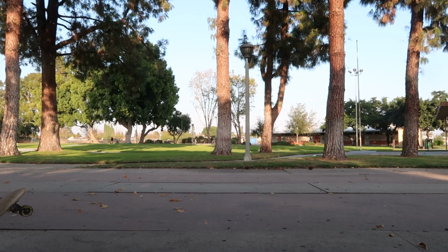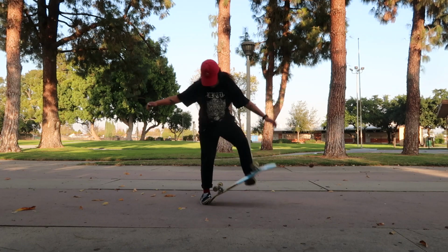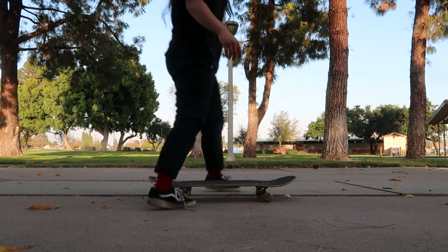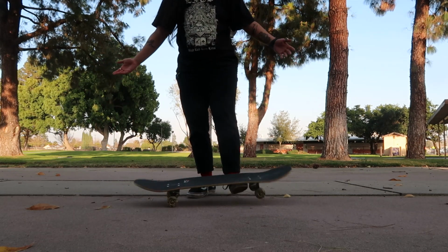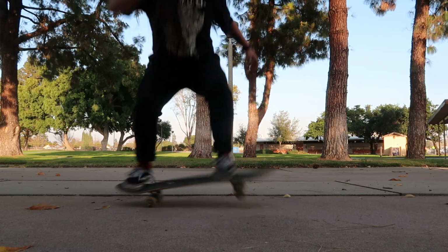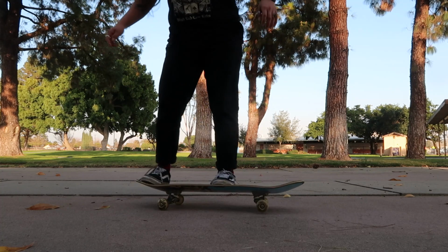Yes, sir. 6, 7, 8. There you go. Can someone tell me in the comments my pop or my slide? There's two things in this, and I'm not getting it. Both? It's both? No, it's the ground, bro. It's the ground.